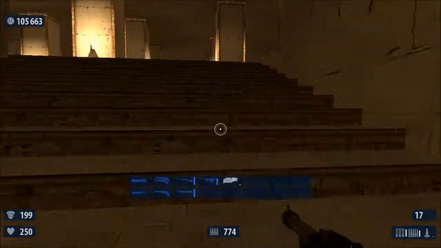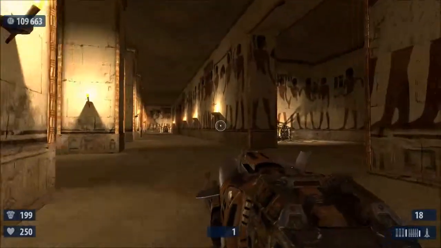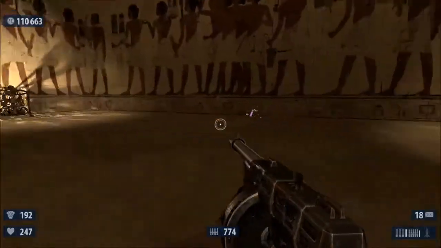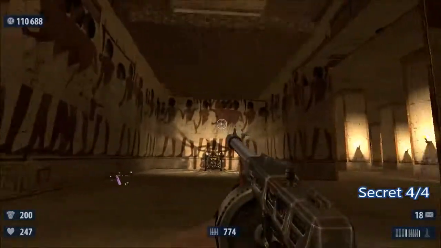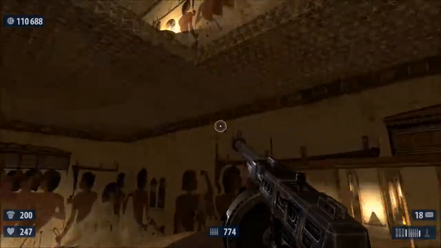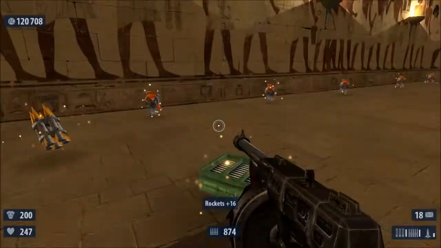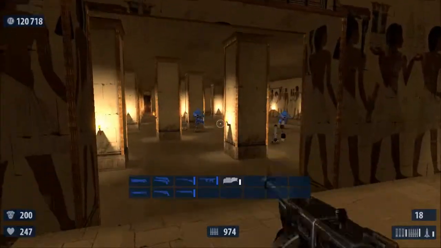I'm just going to head in. Save time. You'll find a bunch of blue mechs. Try to ignore them, and head up to the right as you come in, as far as you can. Come over behind this lamp, and there is a lever. Hit the lever. A platform will come down, taking you up to a secret room. Lots of armor, lots of ammo, lots of everything.